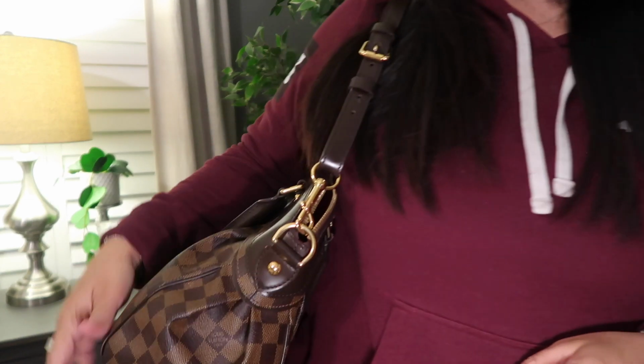So the last thing that I have on my list is the fact that you can wear it different ways. You can wear this on the crook of your arm, or you can wear this on your shoulder, which is my favorite way to wear it. Just like that. And you can also change the strap, and you can wear it crossbody. I feel that it will look nice if you wear it crossbody, but I've never worn it like that. I really love this bag on your shoulder, so that's how I always wear it. I do grab it from the top handle sometimes, but this is the way I love wearing it.